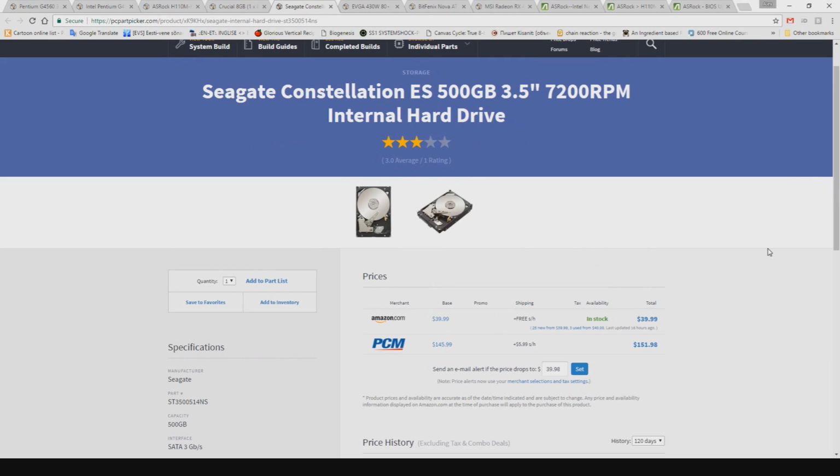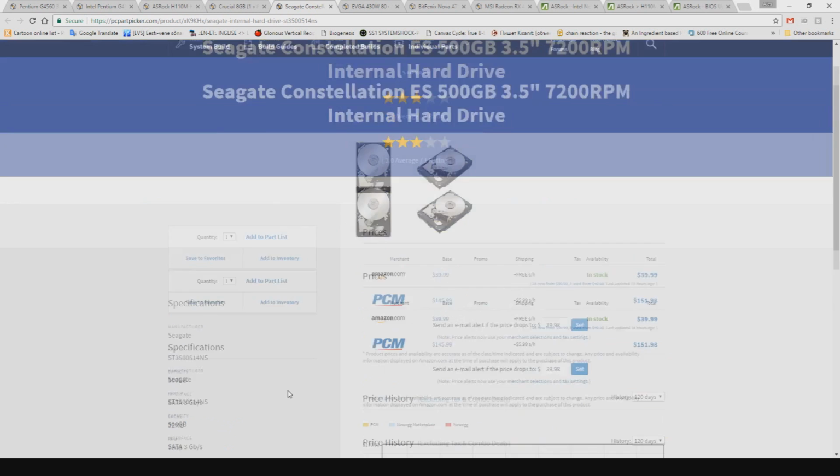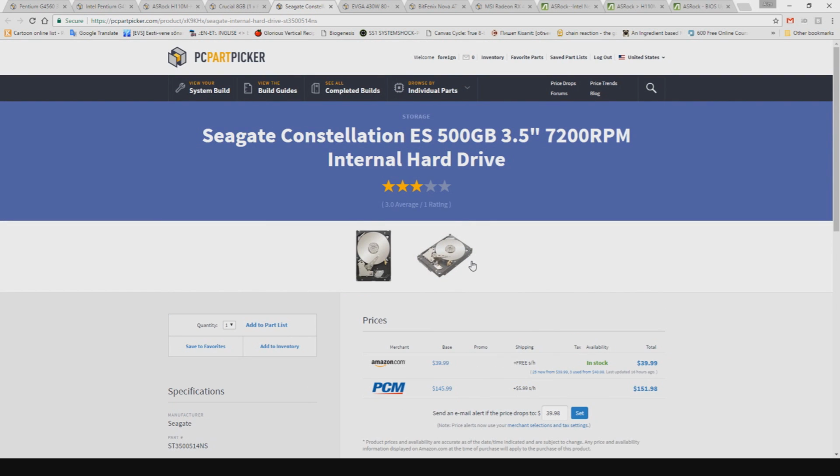For the hard drive, I went with the Seagate Constellation ES 500GB one. It's the cheapest 7200 RPM hard drive with 32 megs of cache. All the other ones were either 16 or 8 or whatever. Now that's really slow. This is a SATA 3 gigabytes per second interface, so it's not that fast, but it'll do its job. It'll be slow, but you'll be fine. It'll run your games. The first thing you will probably want to upgrade in this PC is getting a new SSD in the future, for installing your OS and stuff like that. That's probably the biggest downside of this build.